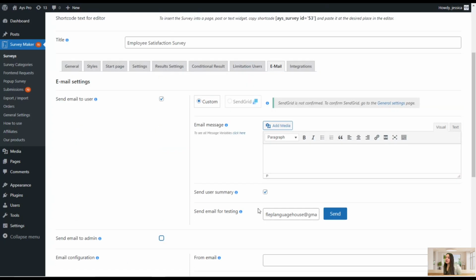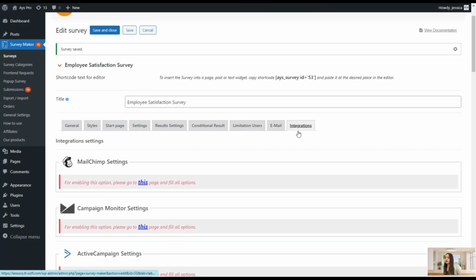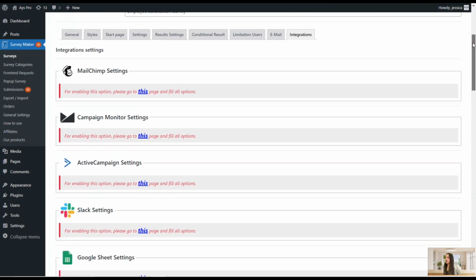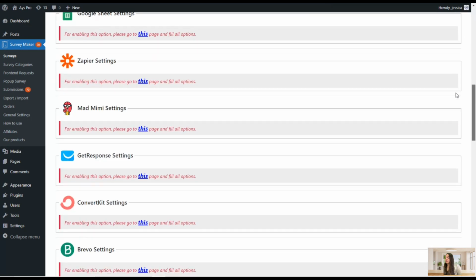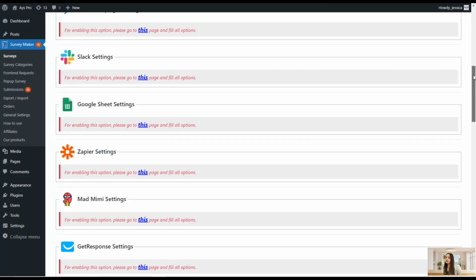And as we are done with the email tab, we can head to the integrations tab, and here we can see different powerful integrations the plugin offers: MailChimp, Campaign Monitor, ActiveCampaign, Google Sheets, Zapier, ConvertKit, PayPal, and Stripe integrations for creating paid surveys.